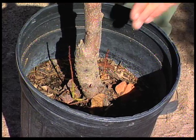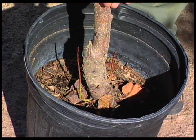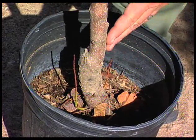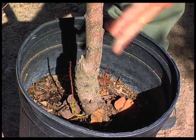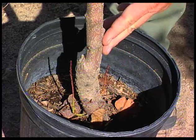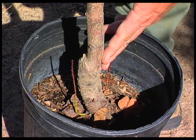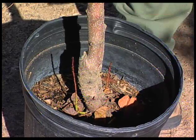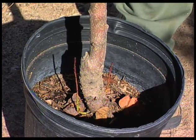As far as fruit trees, they do have a different root stock, so the roots are actually different than the top part of the tree, so they've been grafted onto a root stock, and a lot of times the compatibility between the root stock and the top may not be just perfect, and the root stock may tend to want to grow faster than the top part, and a lot of times it'll put out shoots. Sometimes if the tree is not planted correctly and some of the rootstock is actually not in the ground but kind of out of the ground, that allows sunlight to hit it, and a lot of times you will start to get shoot growth off of it.